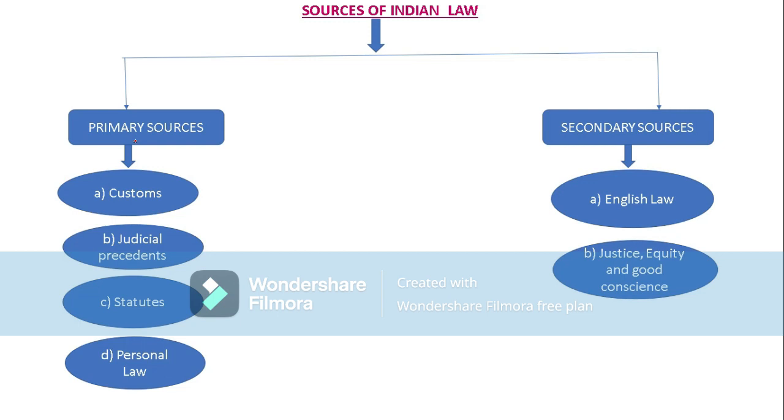Sometimes this source of law can be referred to as the sovereign, or the seat of power from which the law derives its validity. Likewise, sources of Indian law can be defined or referred. Under primary sources, the first one is customs. So what does custom mean? Customs have played an important role in making the law, and therefore it is also known as customary law.